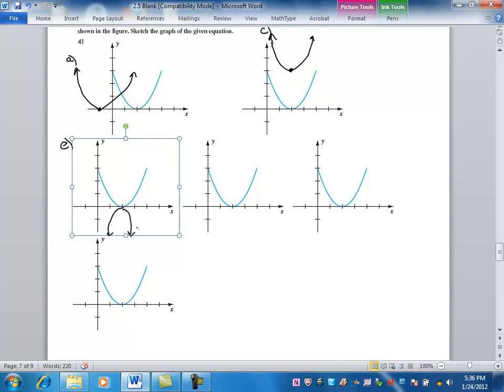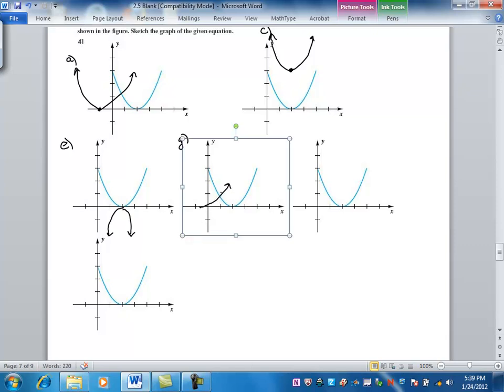Now if we look at our next graph, you'll notice that we have here a horizontal stretch, if you will, and so we're going to flatten things out, but the negative inside of here is going to reflect the graph over the y-axis. Now we know that we've got a graph that's symmetric here anyway, so it's not too big of a deal. And so what you'll notice here, when we look at the graph of G, is we're going to have to flip this thing over, and we've got a horizontal stretch, if you will, by a factor of 1/2. So that's what the reflection about the y does, and then we've got the horizontal stretch.